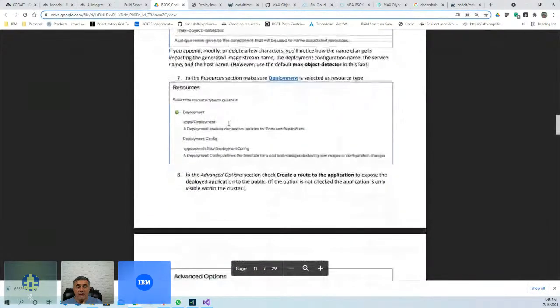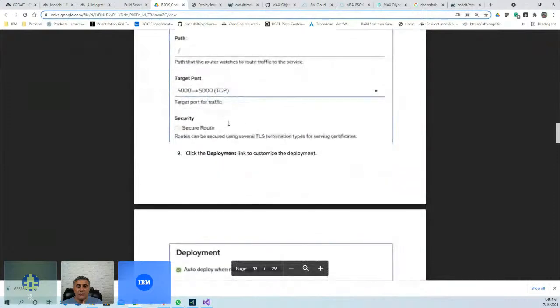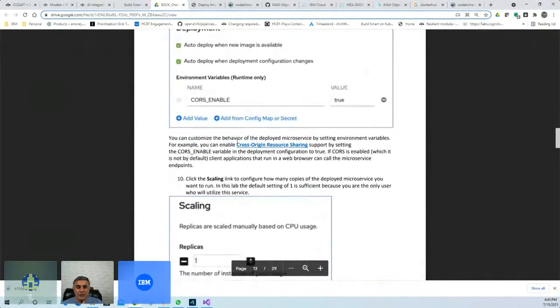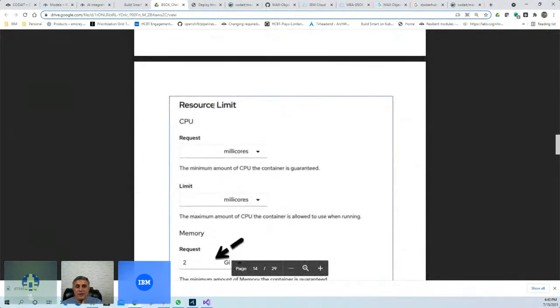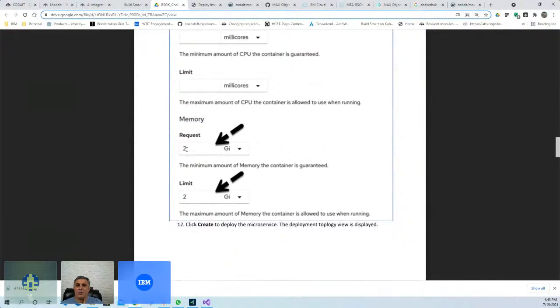And if we scroll down, we just specify the resource limit to say we want it to be 2 gigabytes request and 2 gigabytes limit. We're specifying a min and max for the amount of memory that we want running.